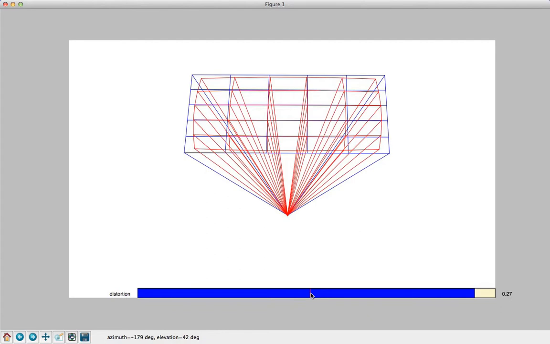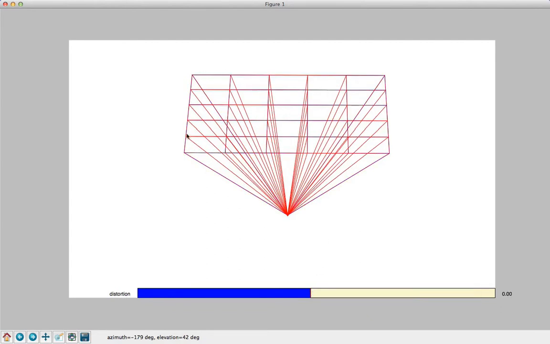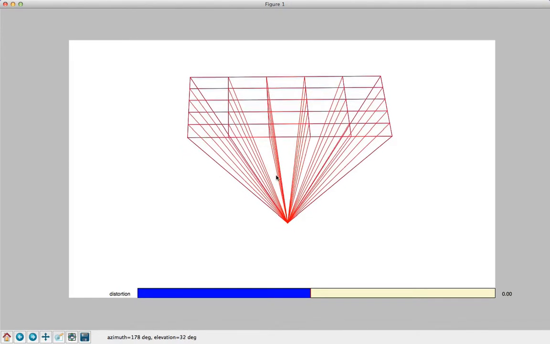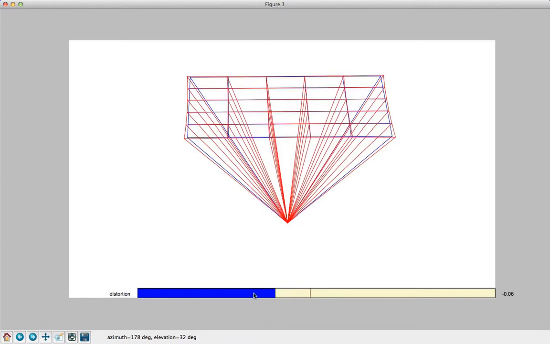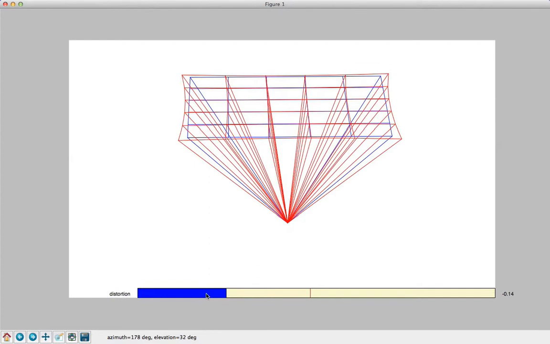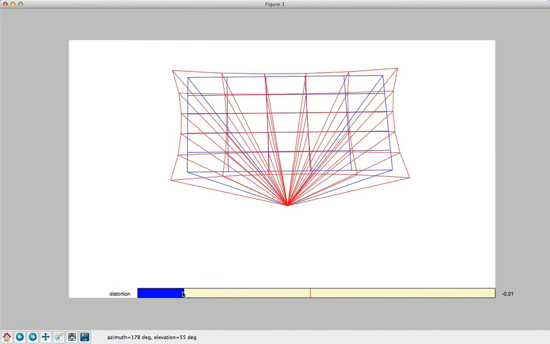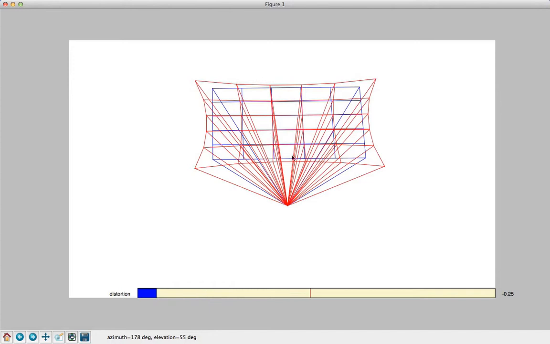So then if we go back to the beginning where the distortion is zero, you again see the points where they ought to be with a constant angle between them. And as we go into the negative parameter of distortion, you'll see that the points move from where they are outward, and again that this line which exists in space is no longer straight. You have a curvature. It's now in the opposite direction, and that curvature happens both in the horizontal and in the vertical. So as we go a little farther out, you'll see that the distortion and the curvature gets much worse.